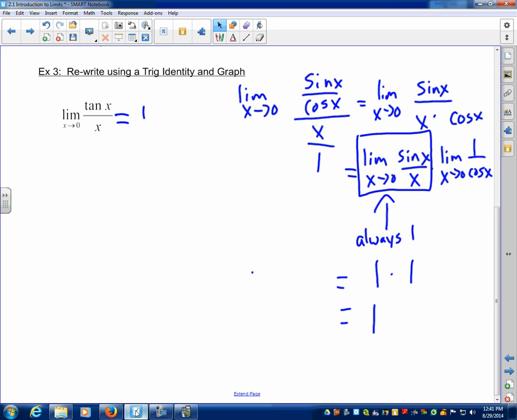That could be a rewrite. What's that? The one right here? Yeah. Or this one? Yeah. Oh, this one here? Yeah. Okay, cosine of 0 is 1. And 1 over 1 is 1. Yeah.